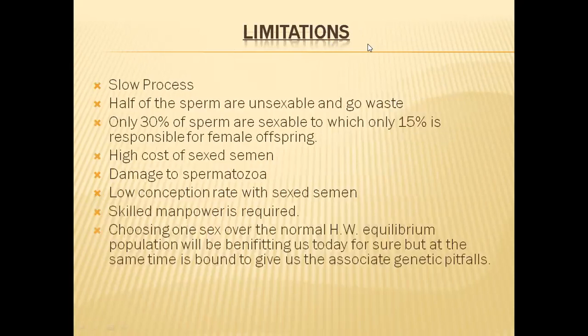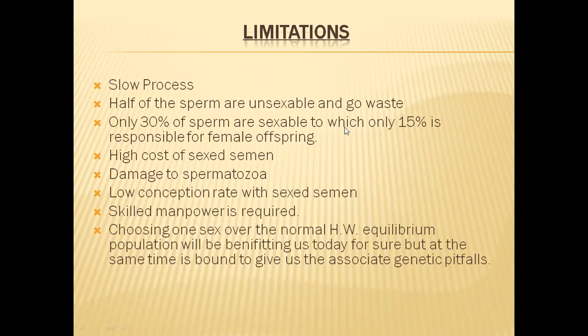And what are the limitations? There are some limitations in this method. This is a very slow process, and half of the sperms are unsexable and go to waste. Actually, we cannot call this a limitation, because we don't want them, so half of the sperms will be discarded, and only 30% of the sperm are sexable or can be separated.